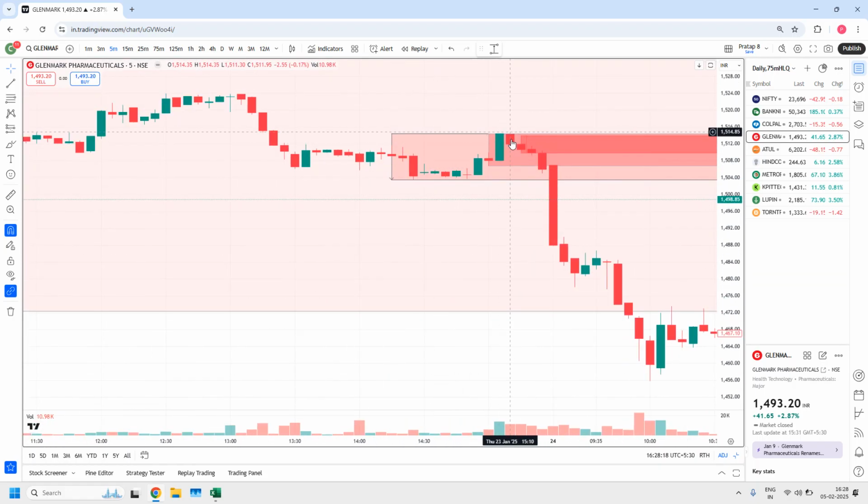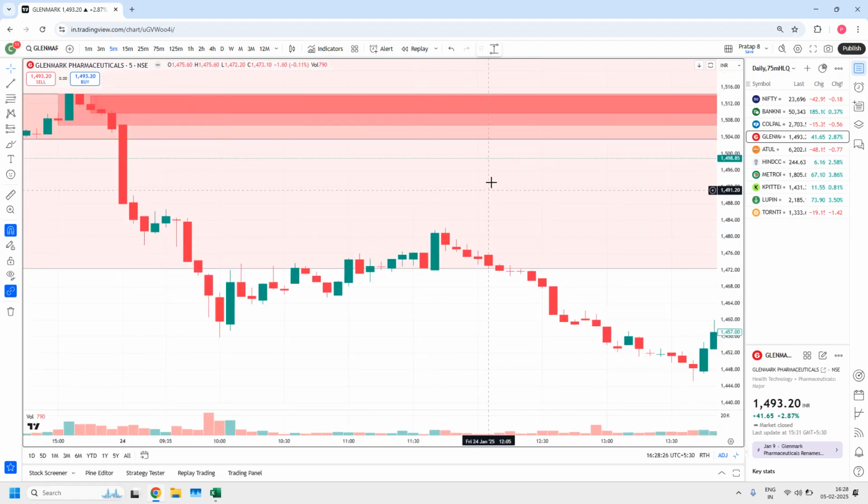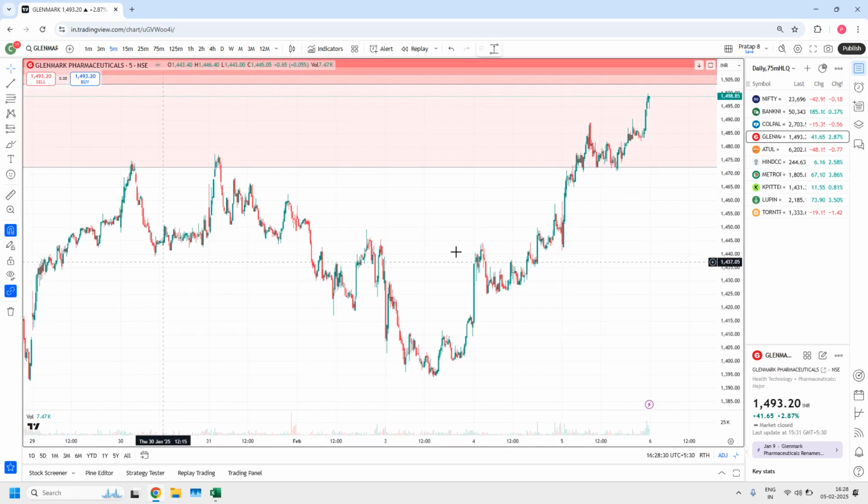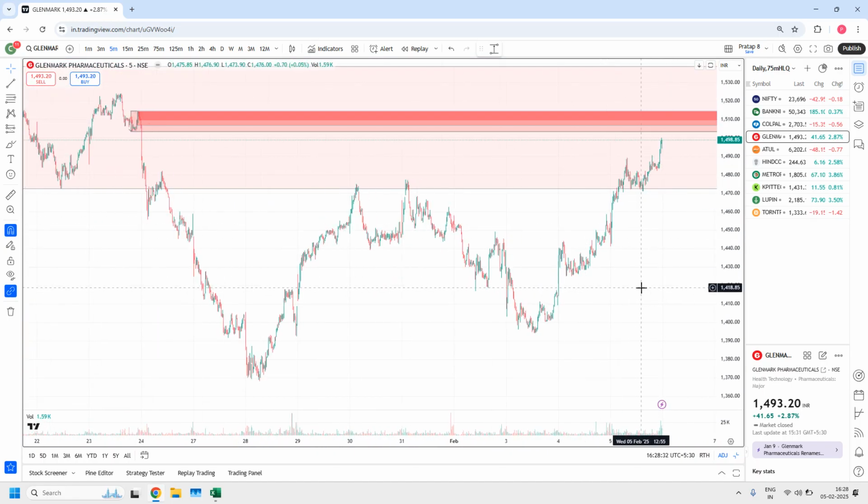Here you see you have a drop, two base candles, and an imbalance started from this candle and followed. So this is the fine-tuned 5 minutes area. This is the area we are planning our trade, but prices did not enter into that zone.